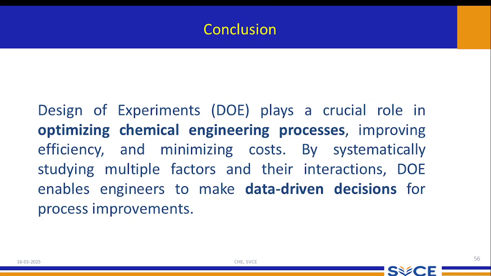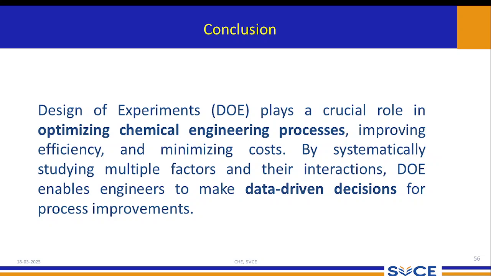Okay, so design of experiments plays a crucial role in optimizing chemical engineering processes, improving the efficiency and minimizing the cost. So underline the words minimizing the cost. Okay, improving the efficiency, please underline those particular words. The ultimate aim of understanding all these process principles is to try to identify a point of highly efficient process, or highly efficient output, that is, the product.